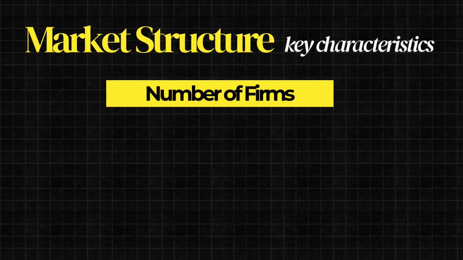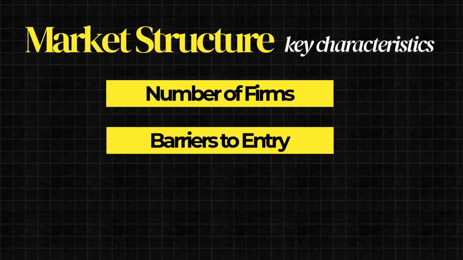And the number of firms in an industry is heavily dependent on the next characteristic, which is barriers to entry. This refers to anything that will prevent a firm from entering an industry and beginning production. In other words, barriers to entry tells us how easy or difficult it is to enter a market. When there are no barriers to entry, we say there is free entry. Obviously, if there is free entry, there are more likely to be a higher number of firms in the industry, which means less market power for each.